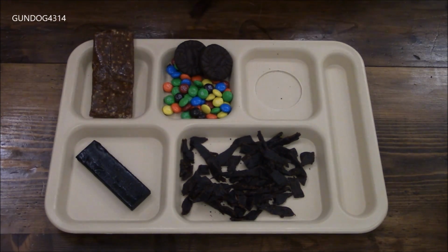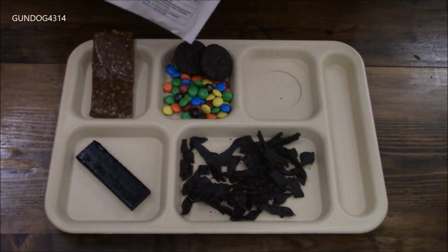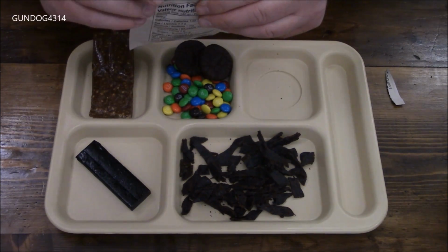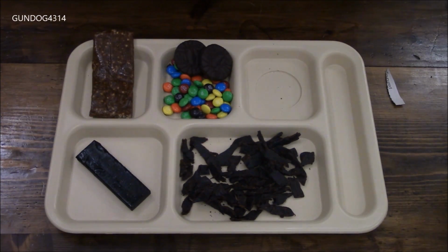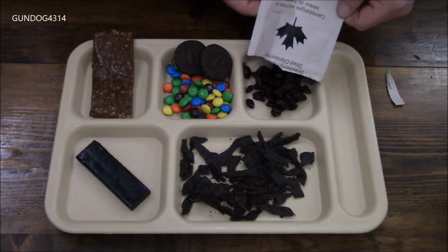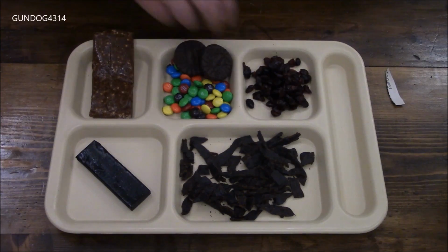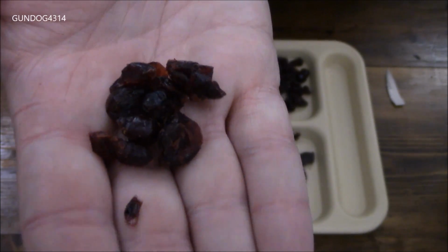Not that I'm dissing it. I think it's an interesting concept, and I am looking forward to seeing what it's about. If I can get low enough in this stupid wrapper. So there we go again. It just doesn't want to release the contents. There is a raspberry smell, but there's also a pretty potent cranberry smell. So that is interesting.